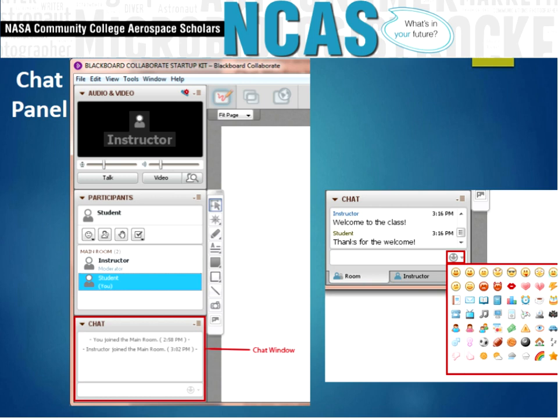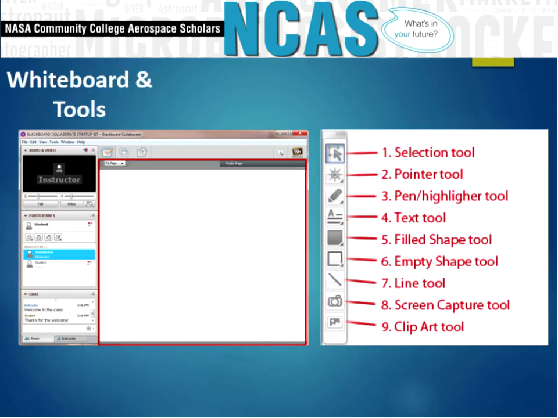All right, so the chat panel here at the bottom. This is for you to type questions when it's time to ask questions, or a lot of times if the students are having some issues using the technology, they can type here also. You'll also see there is an emoticon symbol, so there are lots of different symbols that you can use. You can show an icon for what you ate today, or random things. There are sports icons too. So that's just something fun that you can show the students when they're getting to use it.